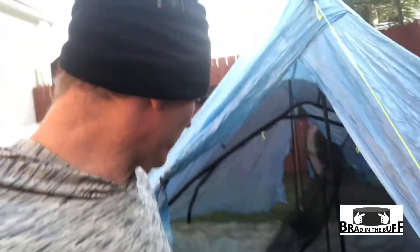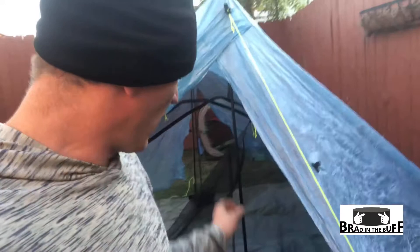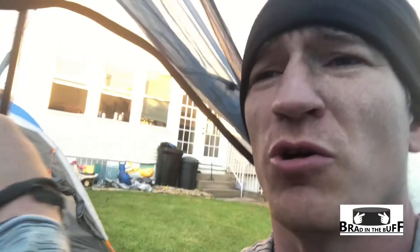The inside of this one is actually bigger than my Big Agnes — it's about the same width, but the same width on each side. I really got this as my one-person tent. It has D-doors on each side just like that tent. It is a little annoying that you have a pole right in the middle — if you try to get out in the middle of the night, you've got to be careful you don't hit it. But if I'm sitting all the way to the side, you can see I can get another person right here. I'm about six foot two, and I've got a few inches of space at my head.